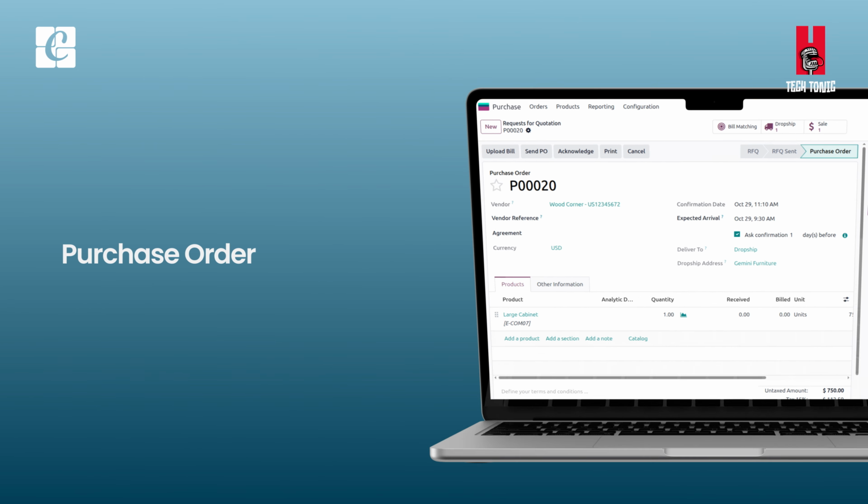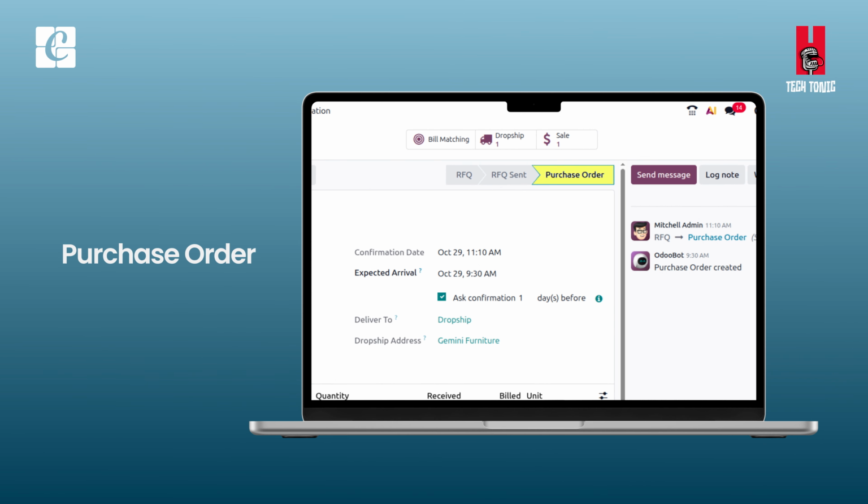Once you click on the confirm button of the RFQ, that will move on to the purchase order. So in simple words, we can say a purchase order is simply a confirmed RFQ. Yes, that's what takes place. Now, the whole flow of the module is really simple. You create an RFQ, and confirming it to a purchase order is the end. In between, certain things take place like adding the products, adding sections, billing, and doing the payment. This is the main flow of the entire module, and all other things are required to support this procedure.